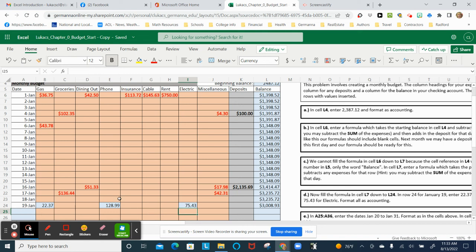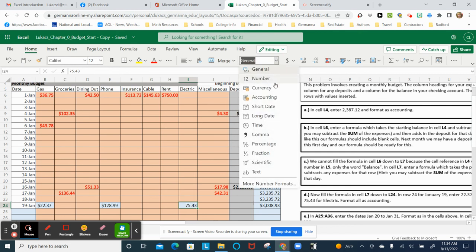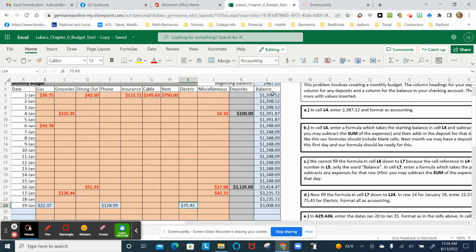So we're entering in these three expenses, and we're going to format this one as accounting, and this one. And of course, in the Google Sheets, that might be under the format menu. So you'll have to go somewhere else to find that.